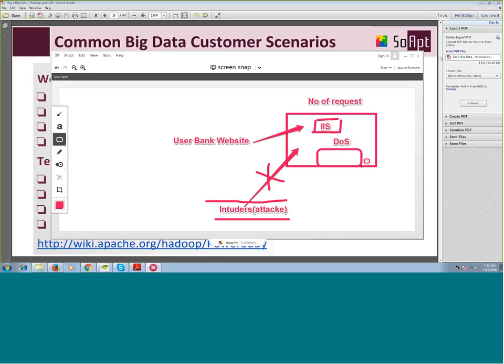You would like to take a quick decision based on the data you have analyzed, and block this IP. So it is a very huge data set, and this is a typical big data use case to avoid a denial of service attack. Are you guys with me till now?